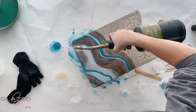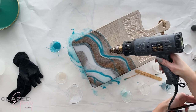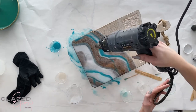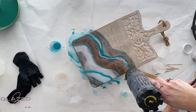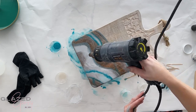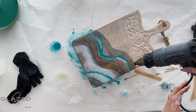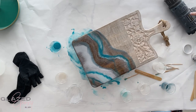Just torched it to pop all the little bubbles. Then I used a heat gun. I wanted to move around the color just a little bit and make it not so perfect, like wavy lines. I wanted to mess up those lines a little bit. And I did spray it with alcohol and torched it one more time.